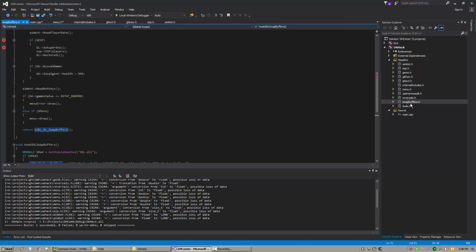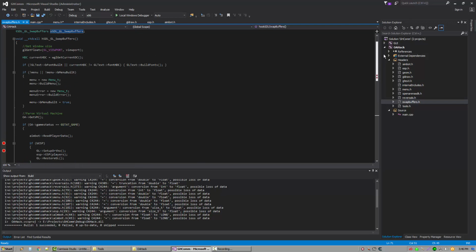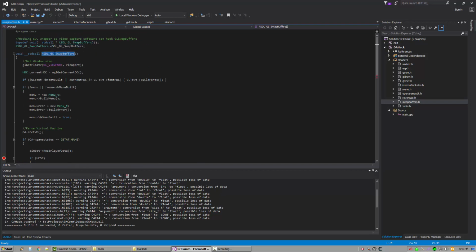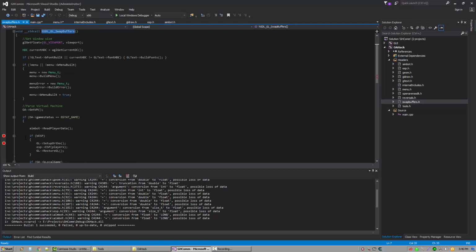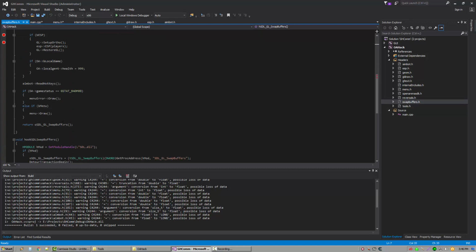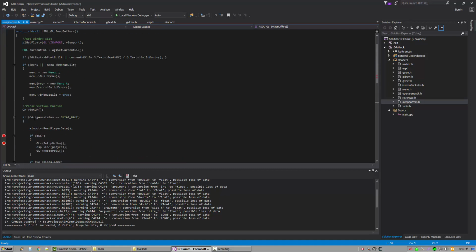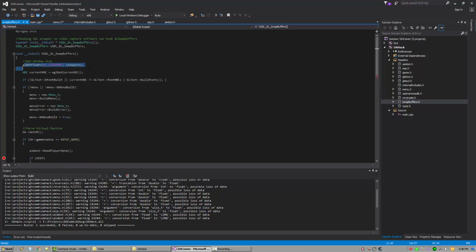Now let's check out the swap buffers function here. Once you're injected, the shoot thread is created. It hooks swap buffers, and then the main file is done. Now, the only thing that's happening is every time swap buffers gets called, it's going to do all this, and then it's going to return to the normal functionality of swap buffers, and the game's going to continue. So first thing it does is it gets the OpenGL viewport. So that gives you your window size, width, and height.